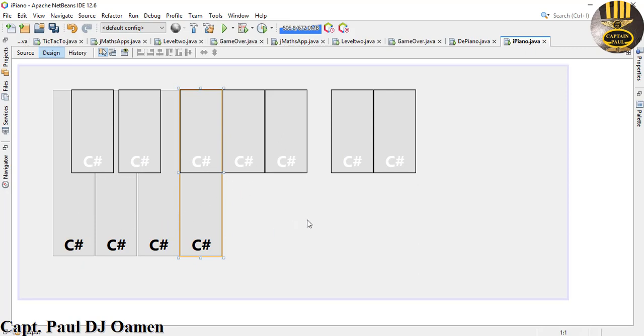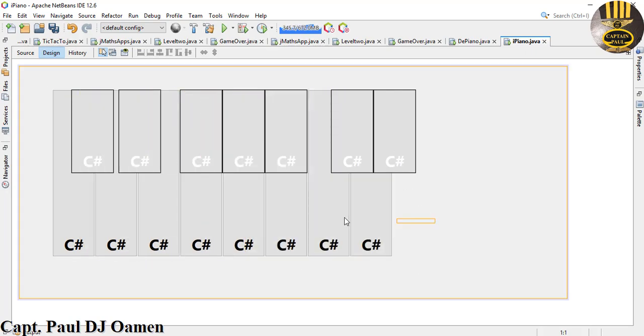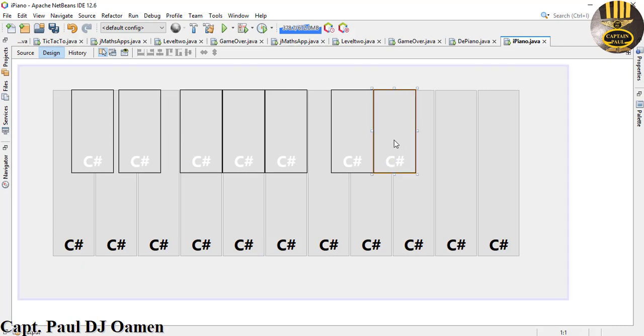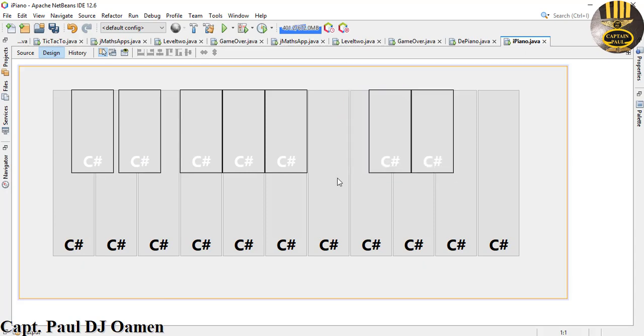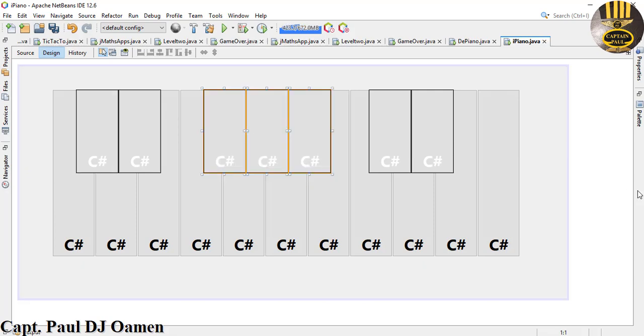Now let's repeat the same thing. Just going to copy 4, copy, paste. We have 8, so let's copy 3 more, copy and paste. Now let's move this one and move it right here, sort of, and these other ones I'm going to move too. Let's copy this and just move it a little bit. Okay, I think that will do. So let's click on compile and run, then we'll see how that looks, and we'll take it from there.